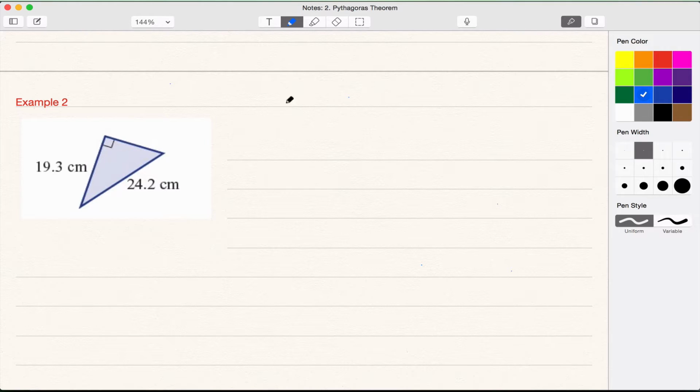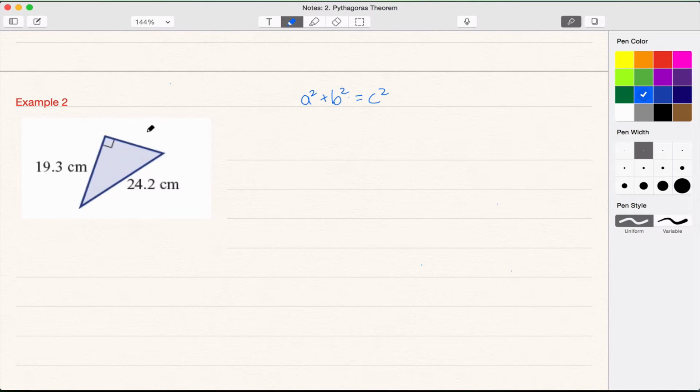Very first step is to identify that it's a Pythagoras question and a right angled triangle. We can see that clearly. And we need to write the formula we're going to use. So we're going to use Pythagoras' theorem, which is a squared plus b squared equals c squared. Second step, make sure all the measurements are in the same units. We've got centimetres, so we're good to go.